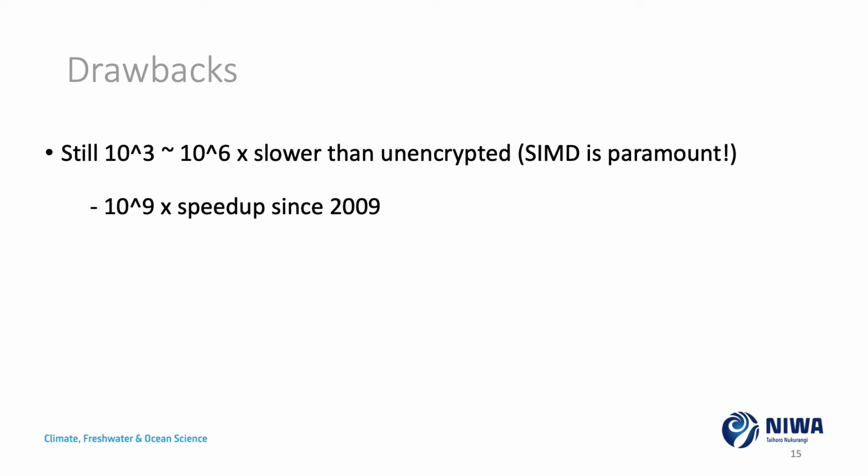But the good news is there has been some improvement, and a really good improvement if you ask me. Since 2009, there has been a 10 to the power 9 improvement. I don't think it will ever get to 1-to-1. It will never be like that, for obvious reasons. But I believe that it is possible that we get to 10 to the power of 2, which is 100 times slower. And as computers are getting more and more powerful, then most likely this will become a bit more negligible.